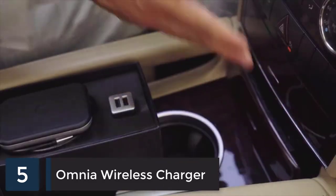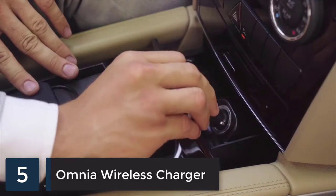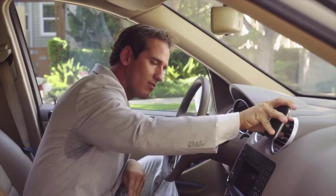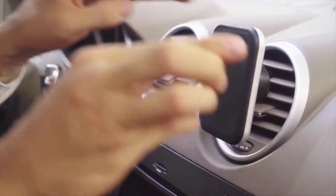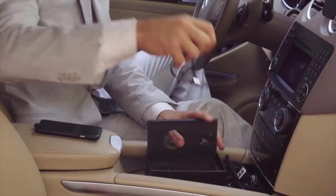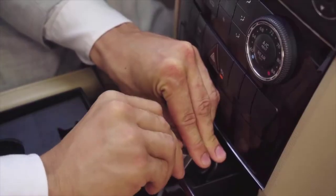To begin, insert the car adapter into the vehicle's 12-volt power outlet. Press the clamp button on the side and position the clamp over the air vent plate. Connect the supplied USB-C cable, the USB-C end to the Omnia and the other end to the car adapter. Now, the Omnia is ready to charge.